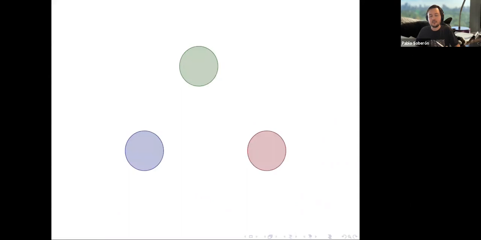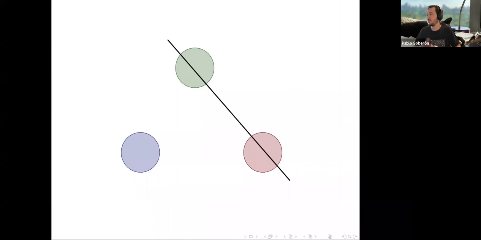regarding mass assignments. So if I give you three measures in the plane, you might be very unlucky, or it might be almost impossible to find a single line that cuts all of them by half. In this case, actually, if I cut two of them, I don't even get to cut the other one. And so it's always interesting to look for mass partition problems where you can split more measures than the ham sandwich should tell you you're allowed to. And this is where the image at the introduction comes in, what we call mass assignments.